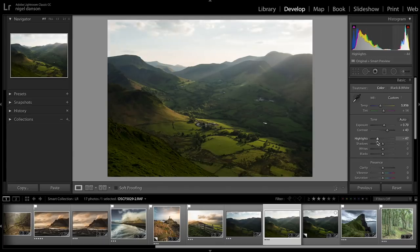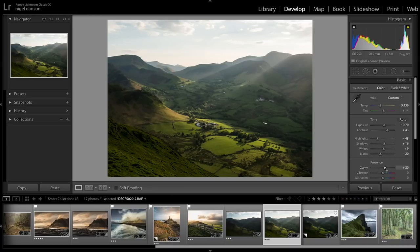I want to create and tell that story about this really strong light coming down. I'll reduce the highlights slightly to bring those back in — I might change that with a curve later. It's very much an iterative process. I'm going to pull out some shadow detail to counteract a little of that contrast, maybe increase the whites slightly, reduce the blacks a little bit, and add a little clarity — which is basically local contrast. So looking at the before and after, we're starting to get something that looks quite good.